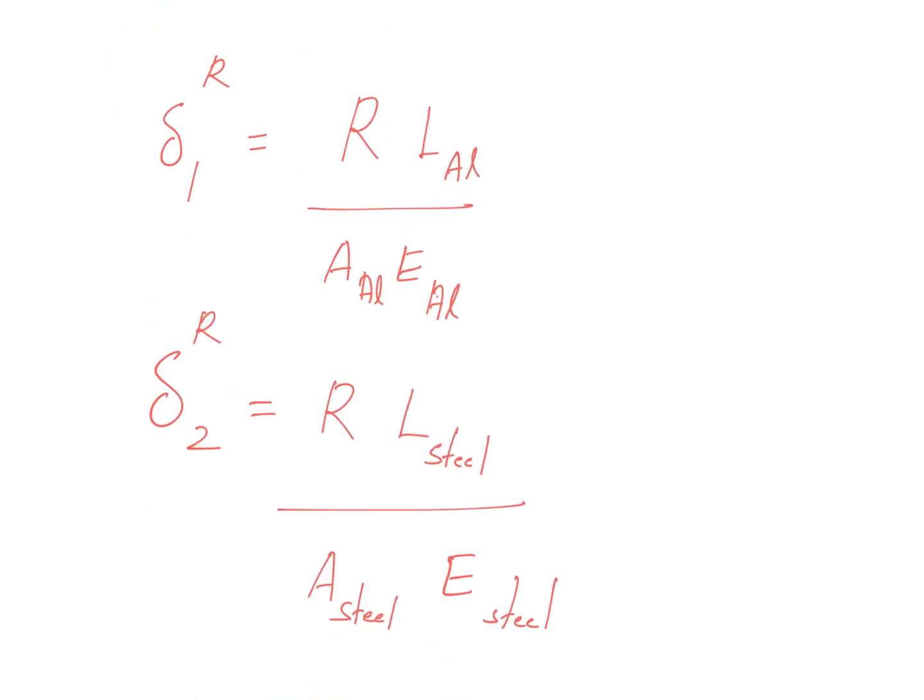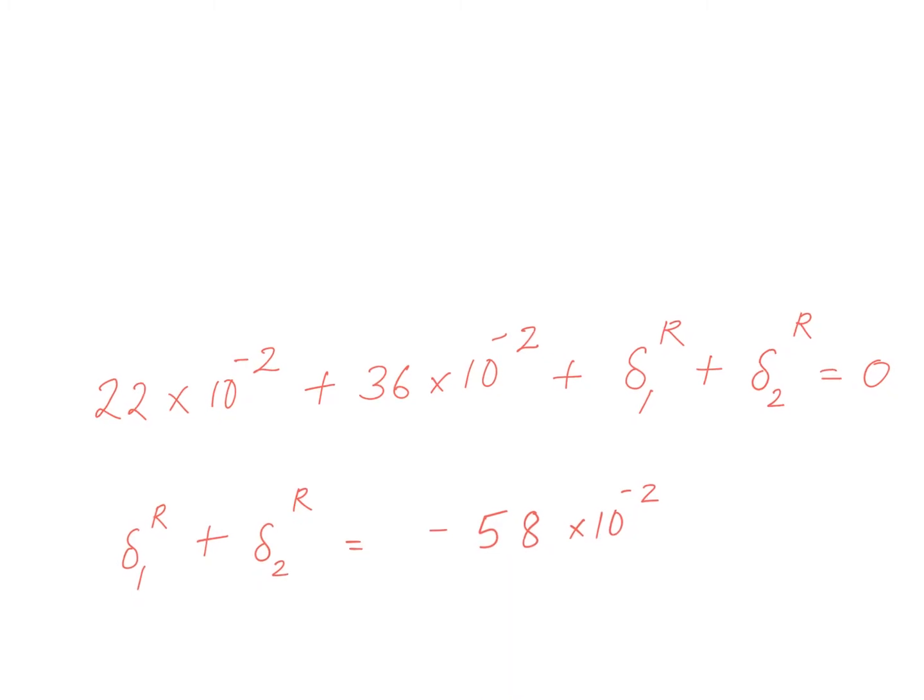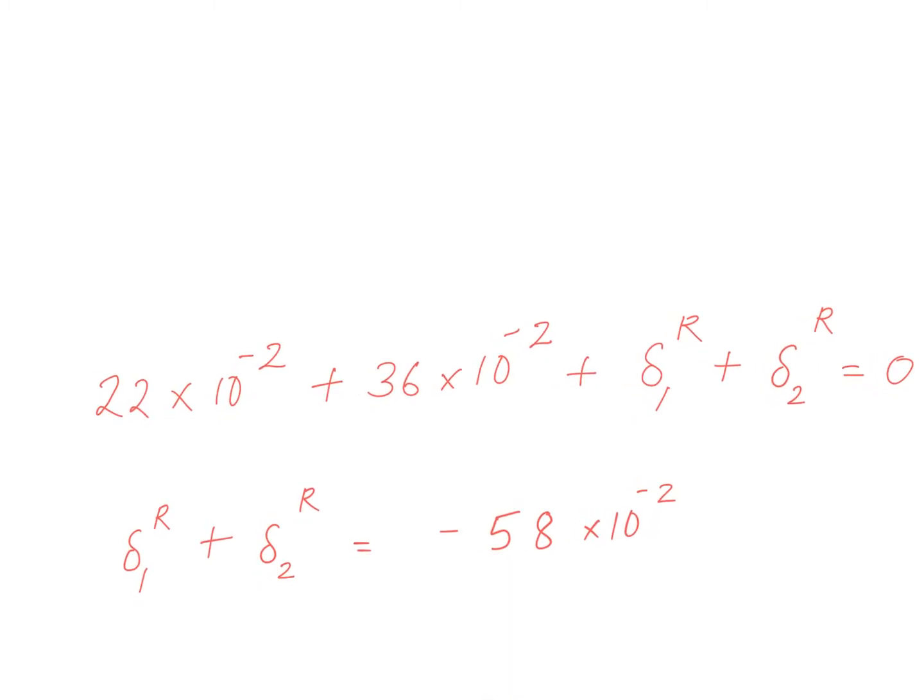Now coming down, you know all the values. Now you bring your compatibility condition. Since there are two things in this problem, the displacement at that point will be a summation of all these things. These are arising out of the thermal effects, and these are arising out of the reaction force which is acting at that point. But when you add all these things together, you should get 0. Why? Because in the original problem, that particular point is constrained. So that will leave us with this particular equation.